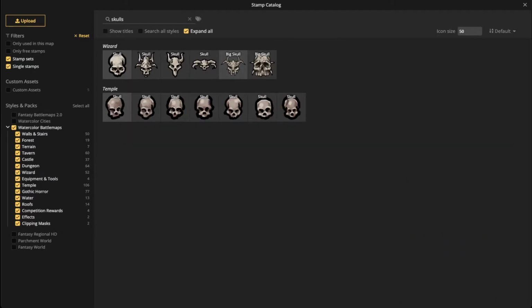Now these are specifically temple, but I do like the decorativeness of these skulls, right? I mean, if the skulls are all the same, I could probably just use maybe a crypt wall or something. So instead, I want to put down individual ones, and I think that'll be helpful.